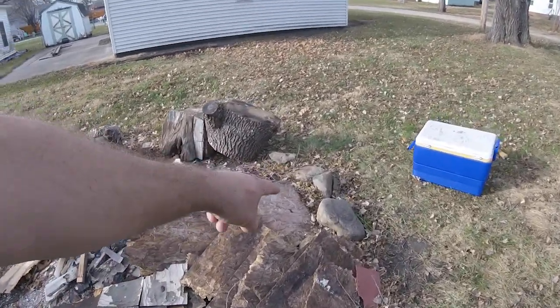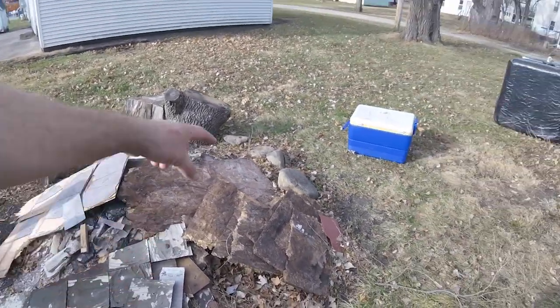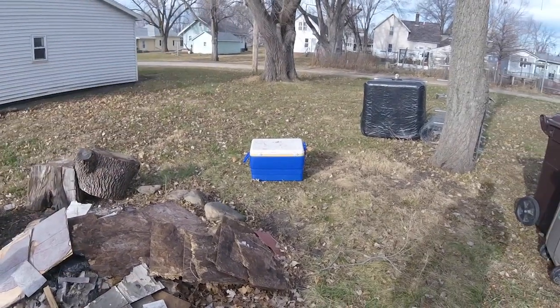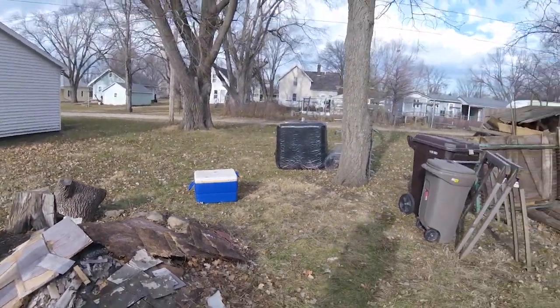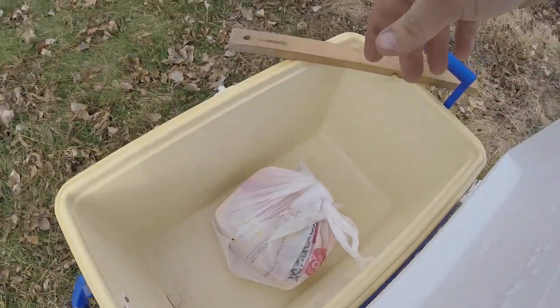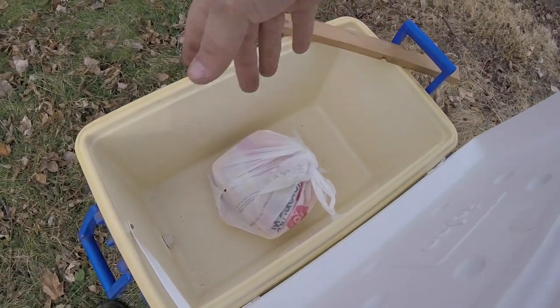I can't really use these rocks because they've been out in the sun. I wish I thought ahead and put those in the freezer or something and then put it inside. I'll find something. All right, so I have some frozen chicken I'm going to put in there. I put it in a bag just to make sure it's not melting and then creating moisture.